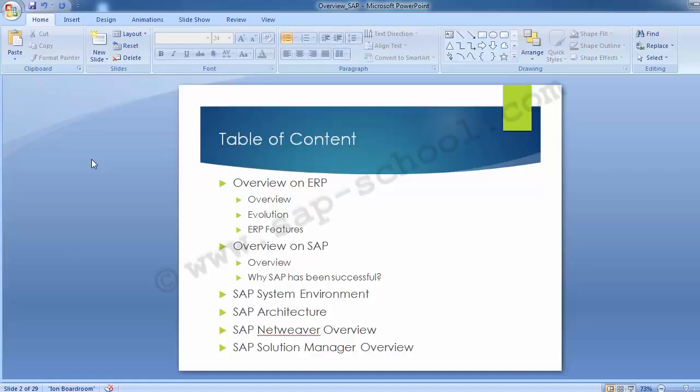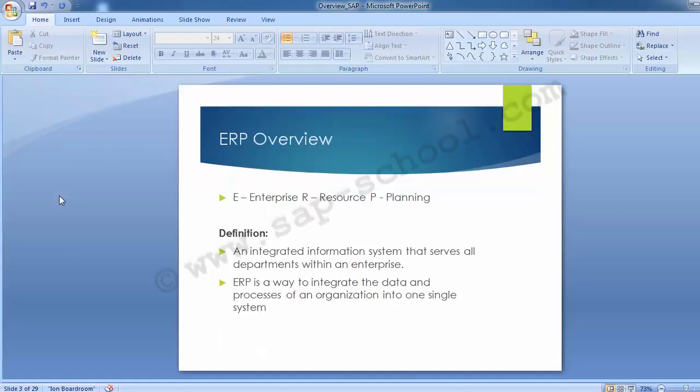SAP ECC and providing background information about the evolution of the SAP solutions so as to provide a better solution to the customers. So it also provides useful information for thousands of customers still running on some of the previous SAP releases. So we'll also include the overview on the technical part, that is the SAP NetWeaver component and the SAP solution to that. So moving on to the first topic, that is overview on ERP.